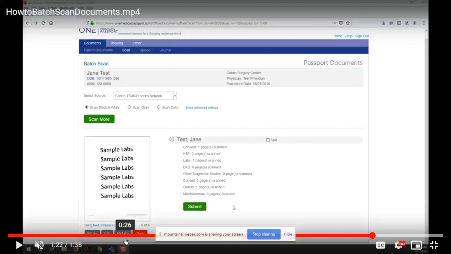Super simple. Now over here on the right-hand side, I do want to draw your attention to the split option. This will be auto-selected for you, and that's really great because the benefit of that is the chart review team will have the ability to review your documents, and say they're reviewing your documents and they're going, okay, you're scanning in 10 pages, that's great. All 10 pages, if they come through a split, they come in as individual documents through the system.